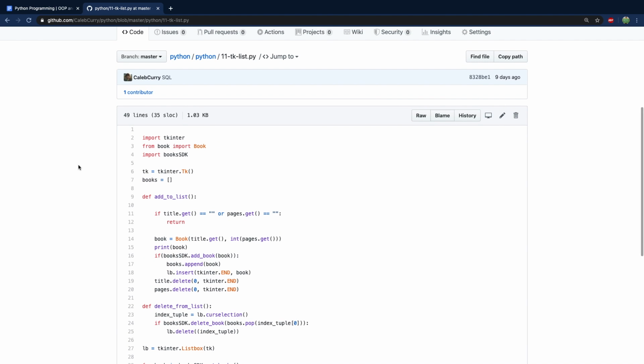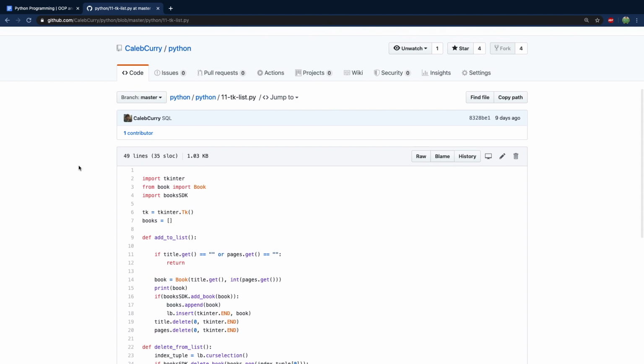So yeah, that is your conclusion of our section on tkinter. Obviously, we just scratched the surface. My goal here was just to give you a taste of another way of programming. And honestly, I don't do desktop applications a whole lot. I pretty much do web applications or console applications.